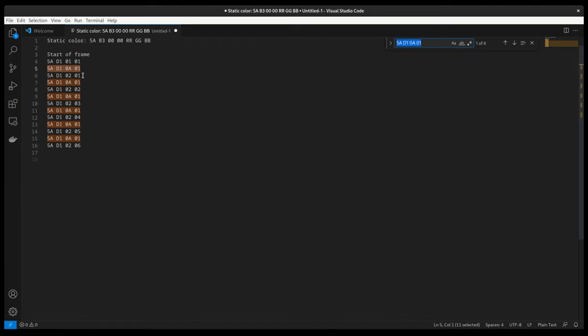So I'm guessing this is some kind of configuration page being set for multiple different configurations. It could be actually setting all of the parameters for all the modes, like static, rainbow, breathing, whatever, and you're setting the speed and brightness and direction for every single one, every single time. I've seen devices do that. That could be what this is. It could be the mode ID, but it could be something else.